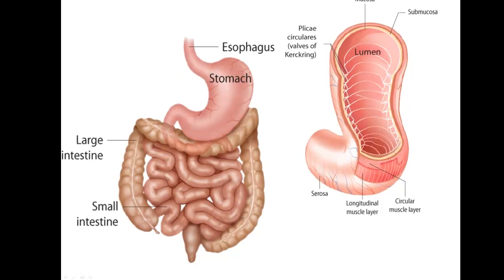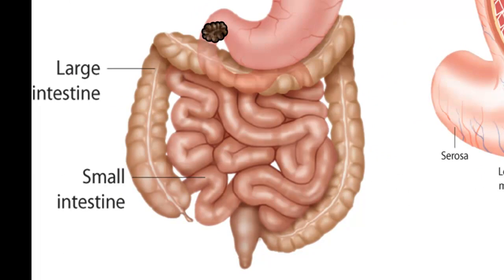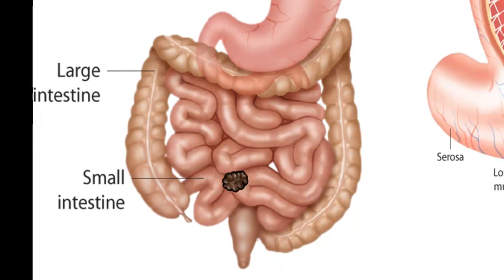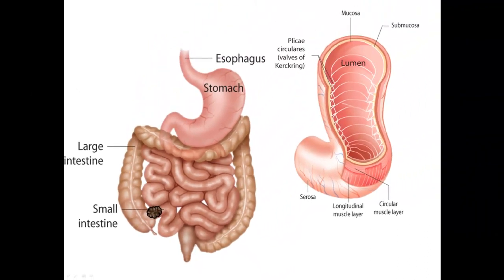The small intestine is approximately 6 feet in length, folded into the abdominal cavity. This helps to increase the surface area of the small intestine for absorption of digestive material as food makes its way through the digestive tract. If the inside of the intestine were smooth, the length and diameter of the small intestine would spread out to cover the surface of a typical poster board. However, this alone is not enough surface area to ensure that digested food is absorbed to provide the body with all its needed nutrients.